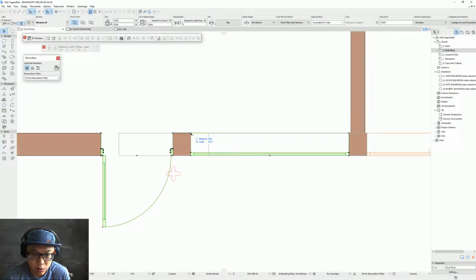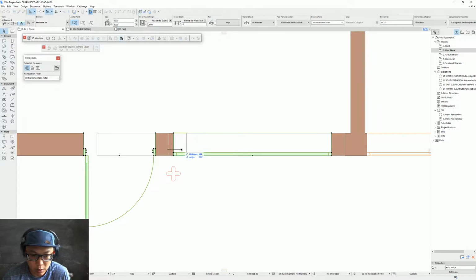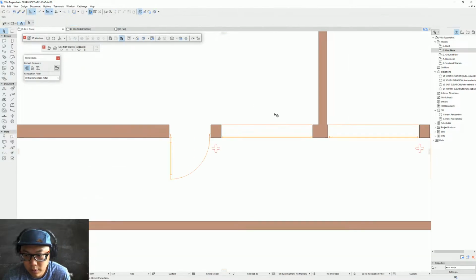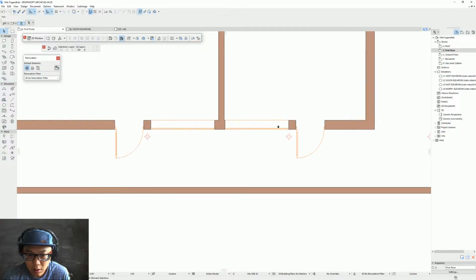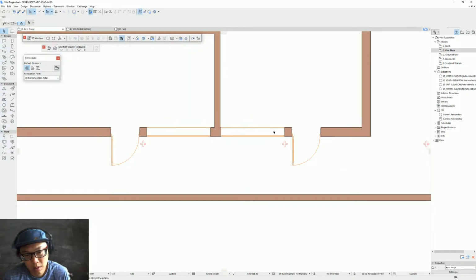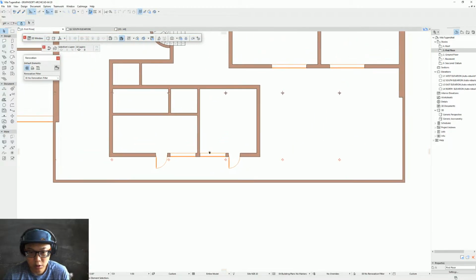What's the distance between those two? 250. So maybe I just put that here and move 125 and maybe just leave it like that.